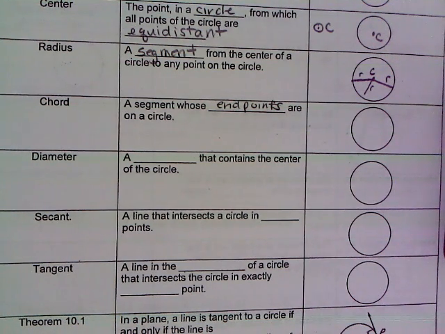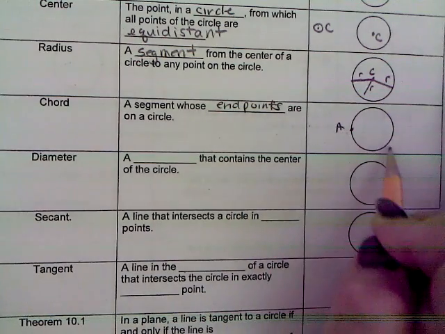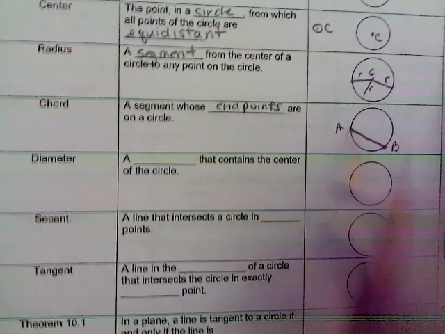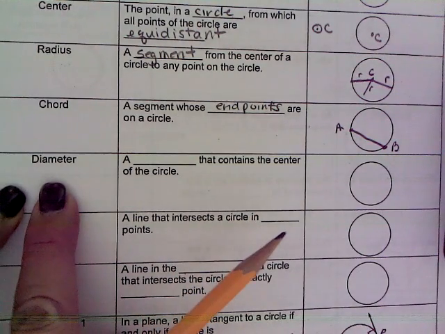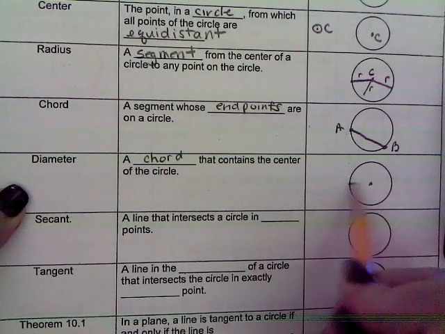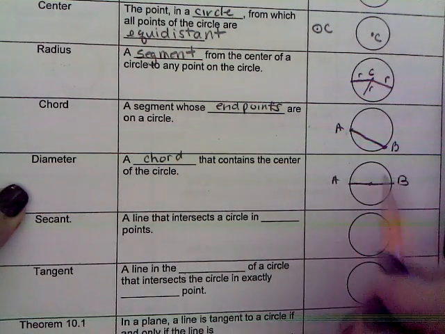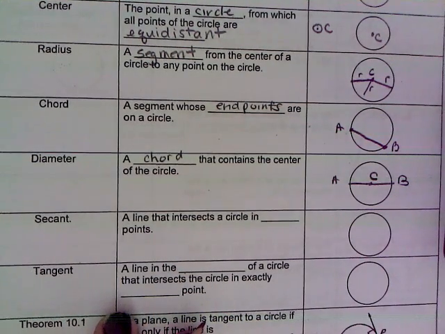A chord is a segment, as you said, with its endpoints on the circle. It does not go through the center. A chord just takes 2 points on the outside and connects them. If it goes through the center, then it becomes a diameter. A diameter is a chord that goes through the center of the circle. So if I have AB, and it goes through my center, it becomes a diameter. And as we know, a diameter is twice my radius. So a diameter is just a chord that goes through the center, and a chord just connects 2 points on the circle on the outside.